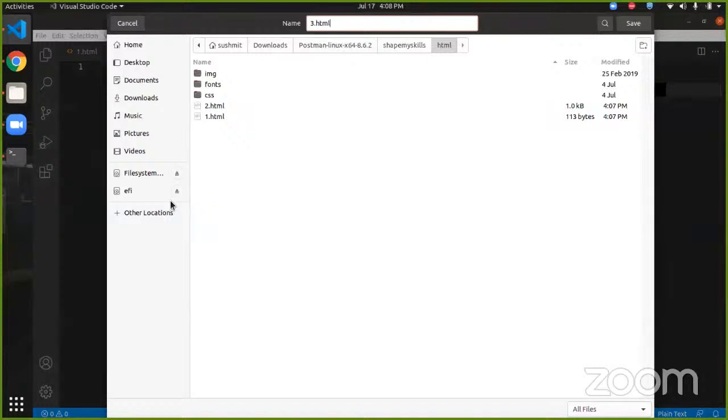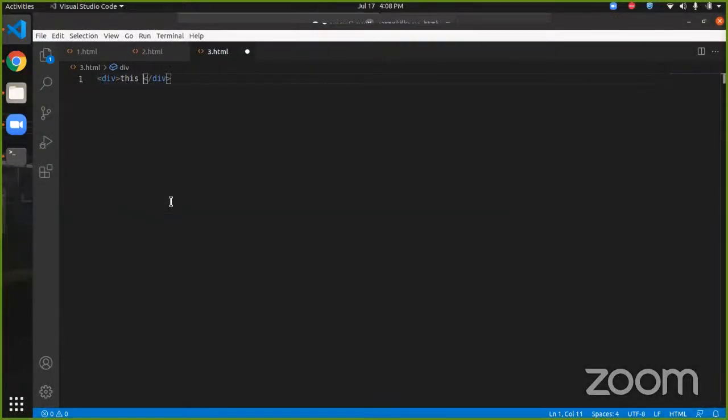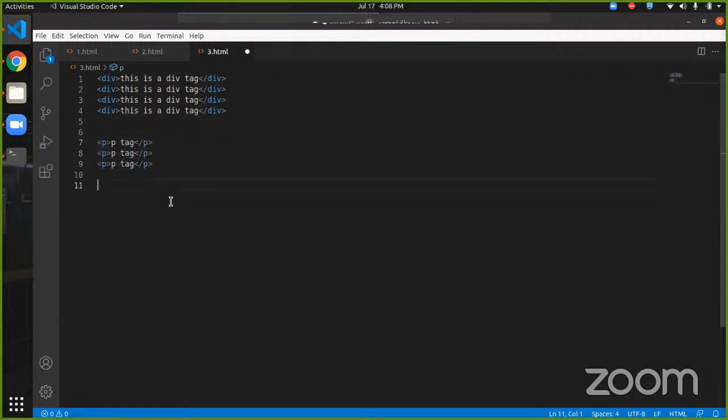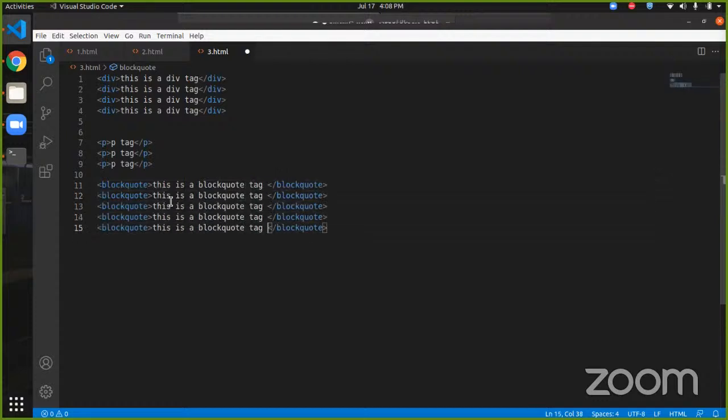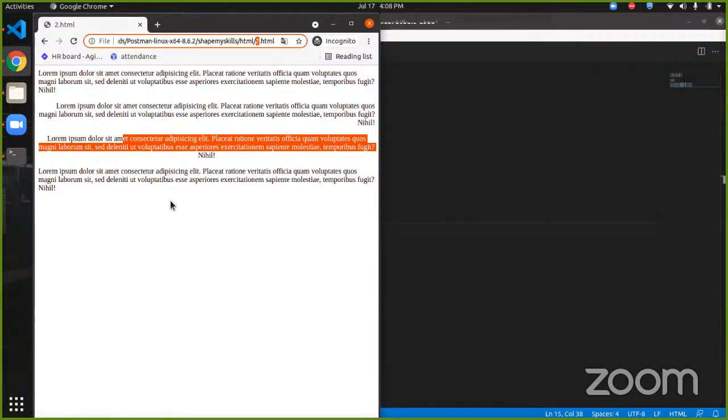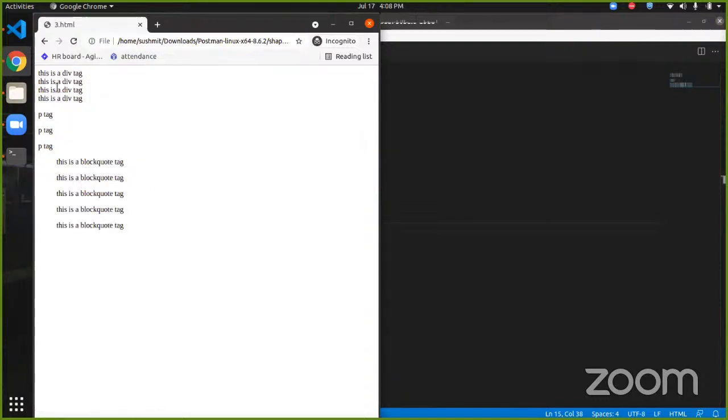Coming to another tag, let's say div. This is a div tag. We have lots of div tags, lots of paragraph tags, and lots of blockquote tags as well. In 3.html, we have too much variance while writing the div tag, paragraph tag, and blockquote tag. The div tag has no spacing and just comes on the next line.